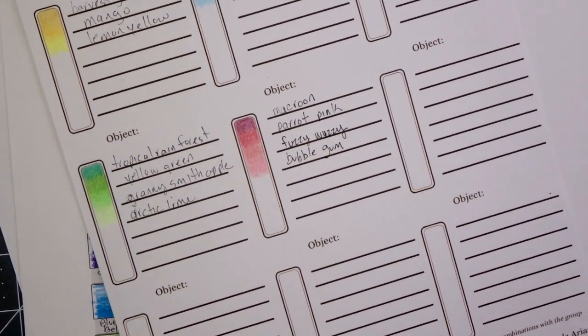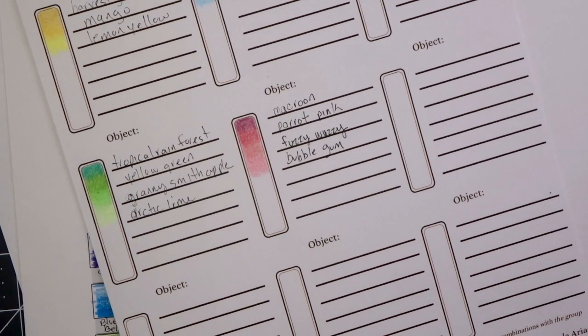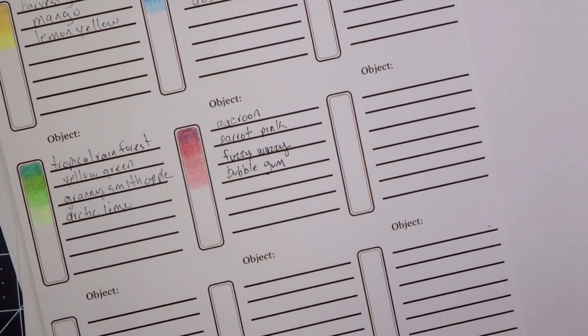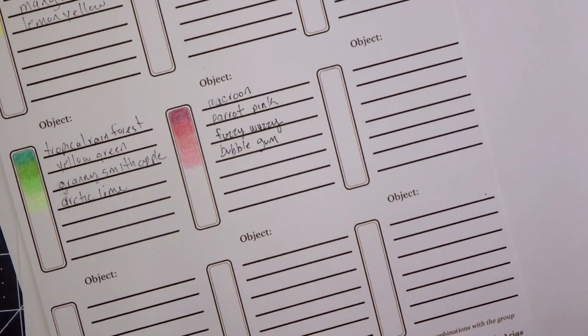Okay, so now we have a combination where we kind of did reds and pinks together. That looks so pretty. You know what we don't have yet? We don't have anything orange. So how about if we do an orange combination, and then maybe we will try to mix some colors together that are kind of not really along the same lines and really put these pencils to the test. I would like to test that out and see exactly what happens.